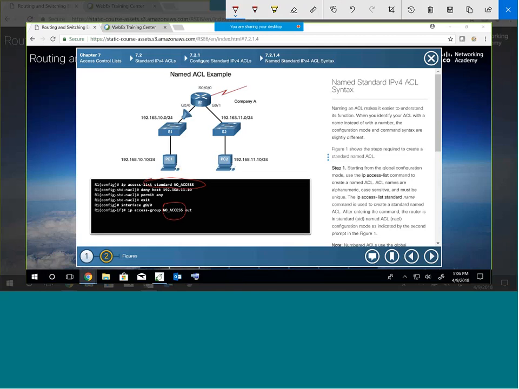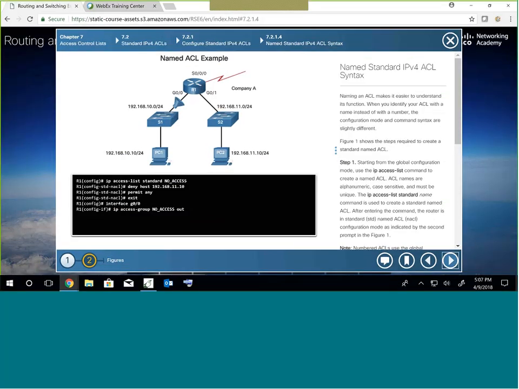And the underscore must match. So if you had accidentally put in NO access with no underscore, it would not work, because it's looking for that ACL, and if that ACL doesn't exist, it's not going to allow it to work. So it's very important that you pay attention when you are creating the ACLs, that if you use all caps, you put it in as all caps when you actually apply it to the interface. Okay? But it's the exact same ACL using a named ACL instead of a numbered ACL.